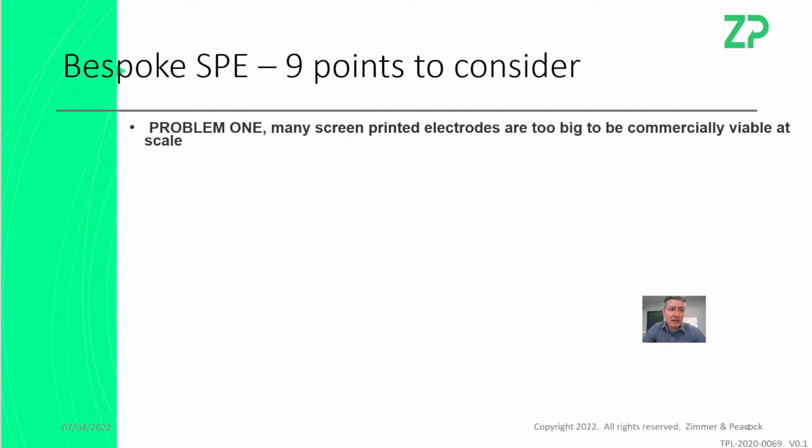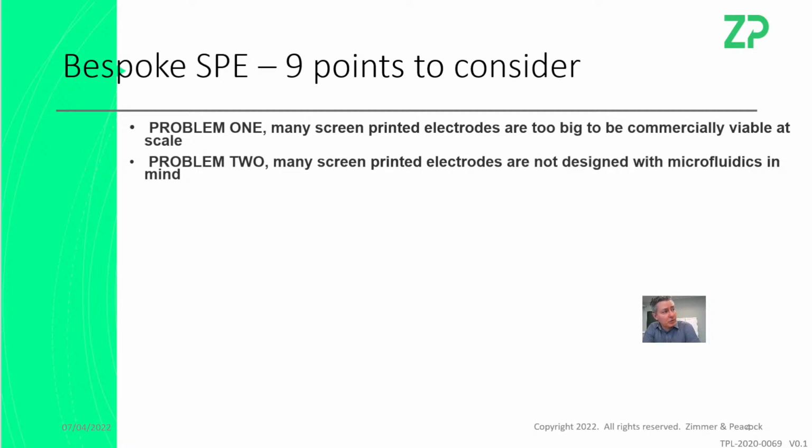And then even with customization, people come to us and say, I want it very long and very wide. It's like, no, you're too big. You're going to be too expensive when you get to market. And I suppose that's what makes Zimmer Peacock different: if you ask me to make you something that's too big, I have to tell you it's too big and you can't make a product from it. And you might say, well, I just want to do R&D. And I say, I know, I get it. But one day somebody might want to commercialize this. So we do have a long perspective on this.